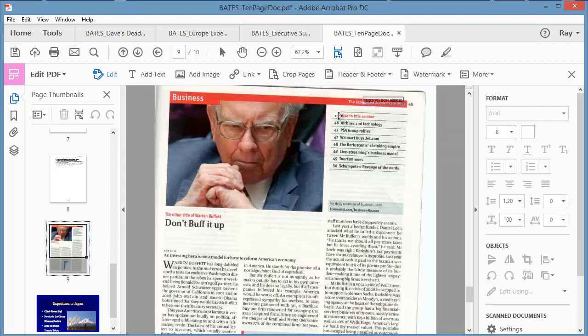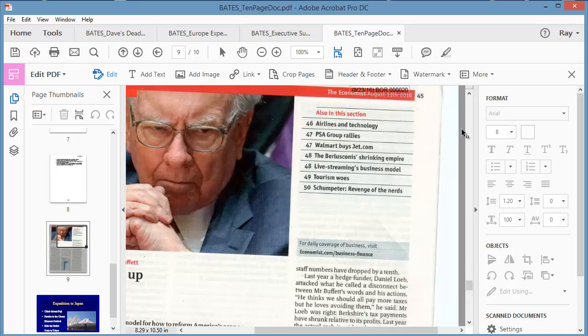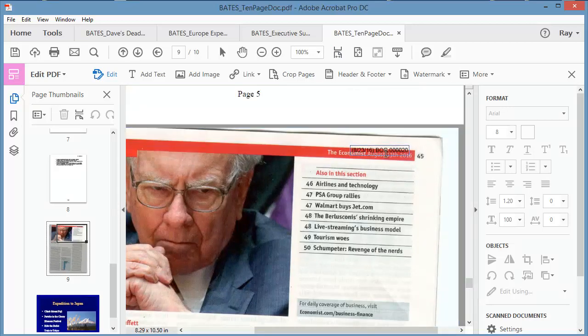And out here under the scanned image, if I were to scroll in on that a little bit, you can see that it's just stuck right up here at the top. I'm going to go ahead and move that. I'm going to click on it once and then just click and drag it up a little. Now I can see it much better there.